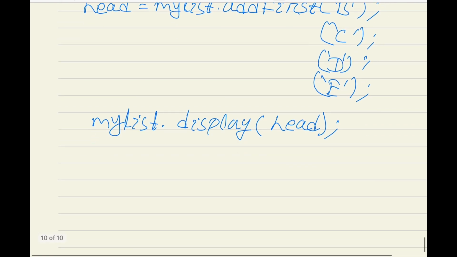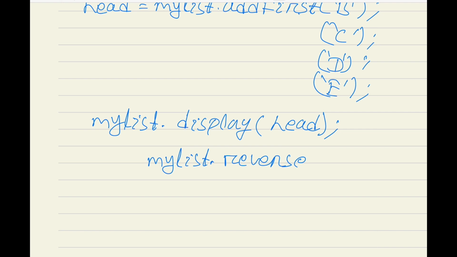Okay, so now we can call the reverse method. So for that we can write mylist.reverse and pass the value of head. So this reverse method is going to return the new head. So we can write head equal to mylist.reverse(head).